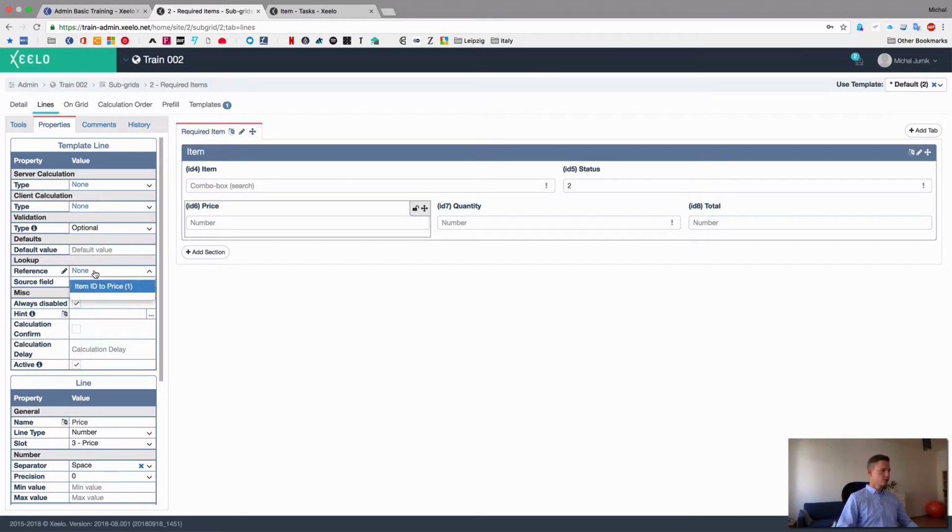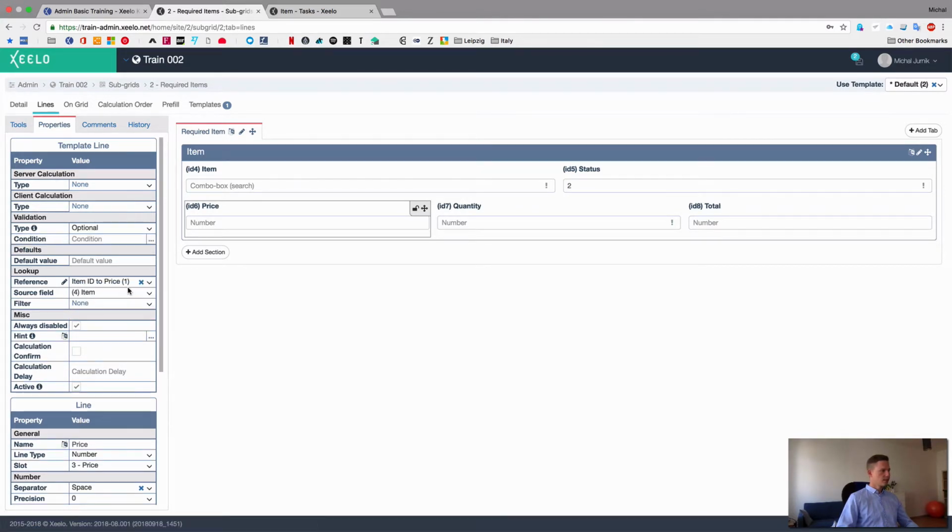As a reference, we choose our lookup, so item ID to price. And as a source field, we need to provide the object line which contains the key. So it's item. You can use filter as well, but we didn't set anything like that, so we keep it as none. And that's it.